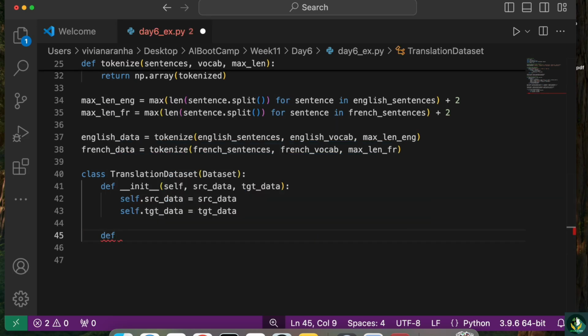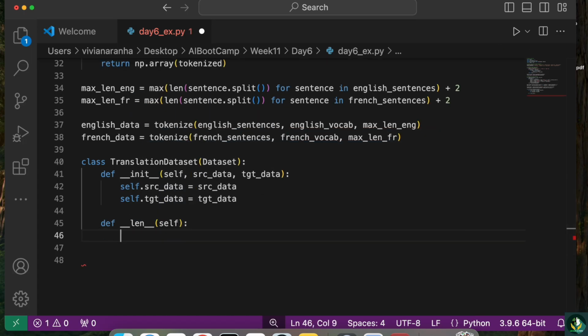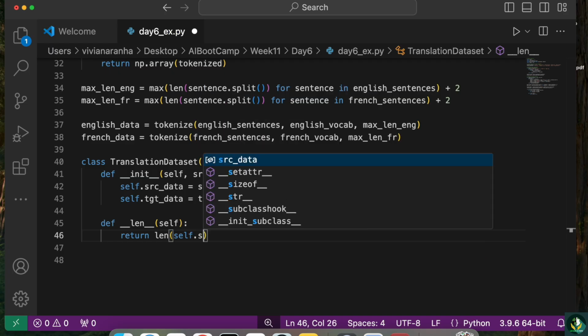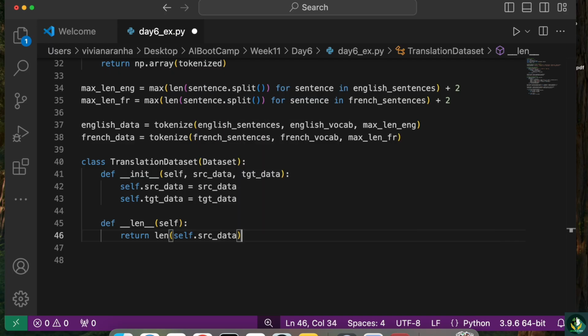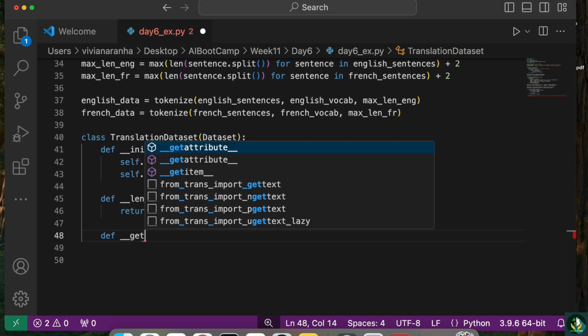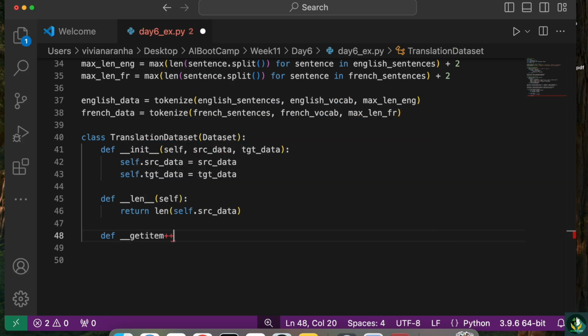Next, I'm going to define __len__, and I'll pass self as an object here. And here I will return whatever the length of self.src_data is. So that will give me the length of the source data. Next, if I want to get a particular item, I'll create a __getitem__ function, and to this it needs self and idx, the index.